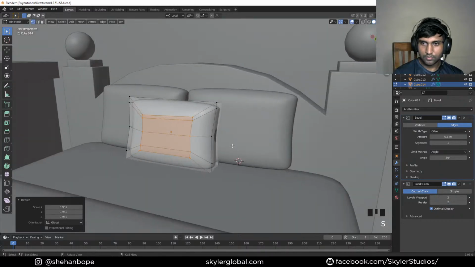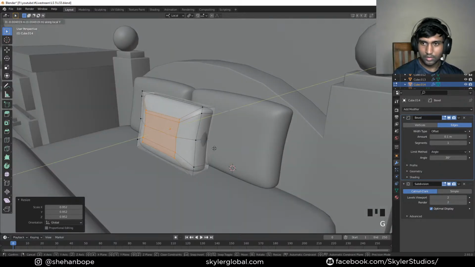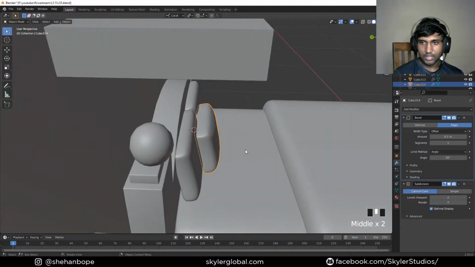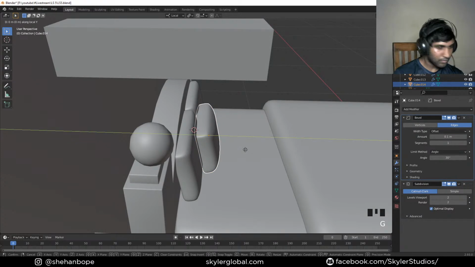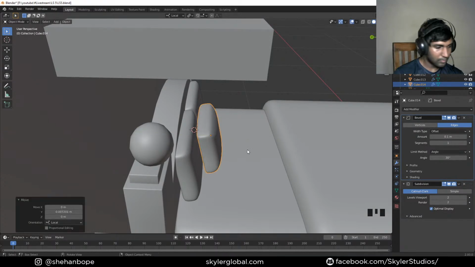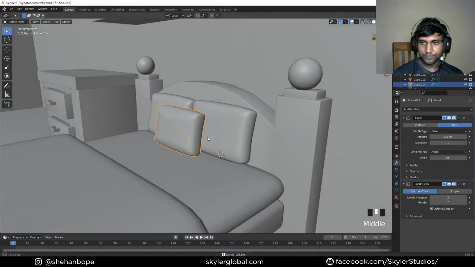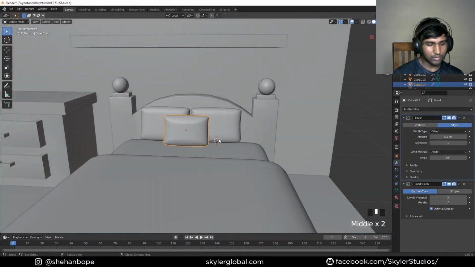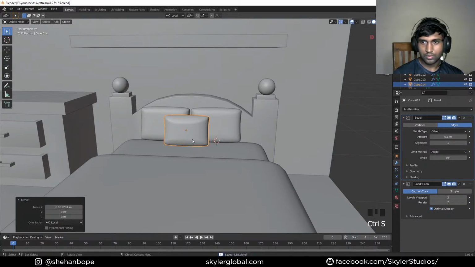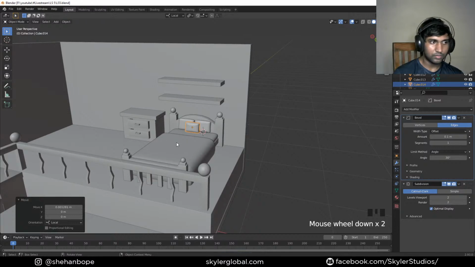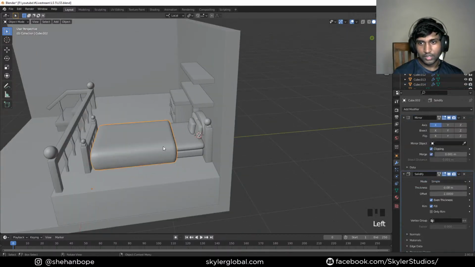And make this a little fluffy. Right, looks much better, I guess. There. So that's a bed and a pillow.